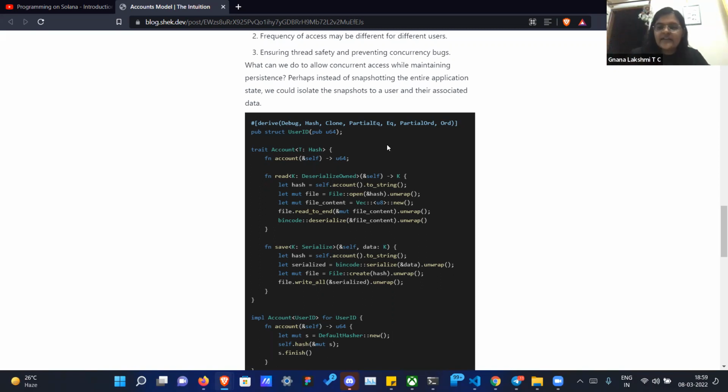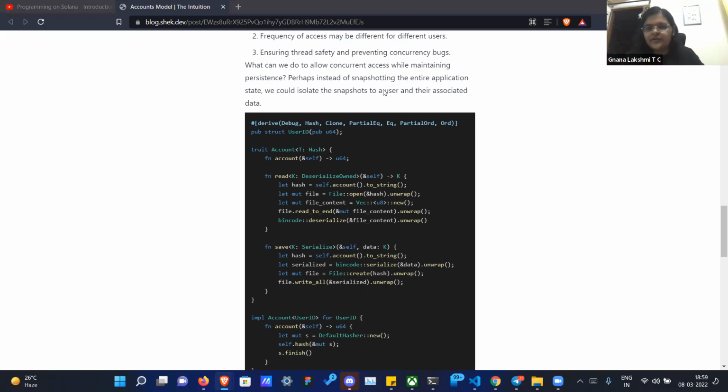So in that case, implicitly, the program creates something called program derived accounts. What these accounts will do is that each account will have the data of that particular user. This is something different about the Solana ecosystem that we have to understand in order to actually look into the contracts. The main intention behind telling you that every user will have a different account, and different accounts will store the count variable separately, independent of each other, is that I was trying to establish an analogy with the Solana program.